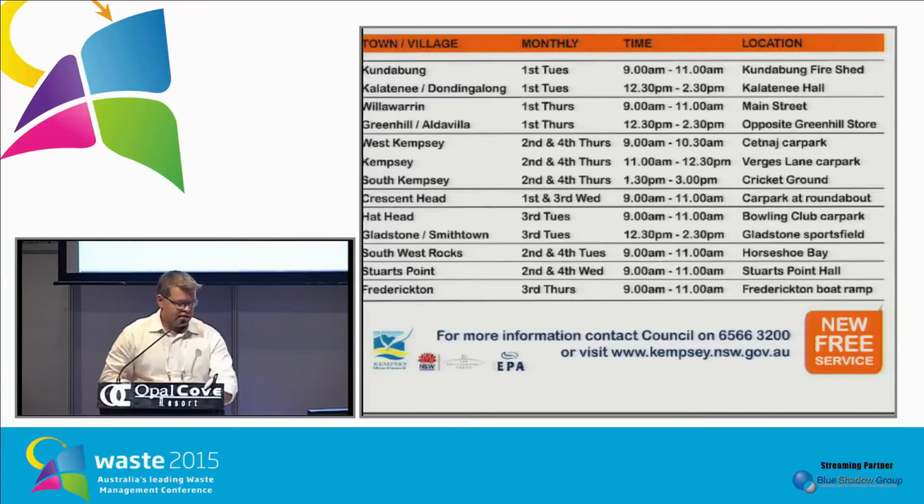The other part to the flyer, which I've got to you, is actually how we scheduled pickups around our area. We did it on a day of the month, not on a date. So it was the first Tuesday or the first Thursday or the second Thursday of the month, and we've stuck to those. It seems to work really well in our community, rather than saying on the first of the month we're going to be here, because it might be a weekend, it might not work. We also didn't want to do things on Mondays or Fridays, considering that's when the majority of public holidays are, and we didn't want to confuse people, so we really stuck to the Tuesday, Wednesday, Thursday, and we put a location down there where we could.